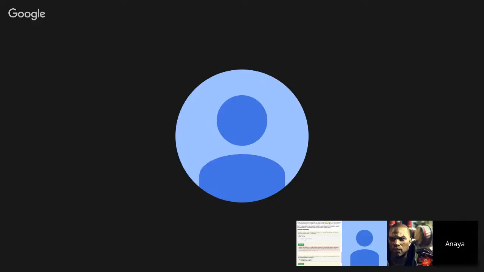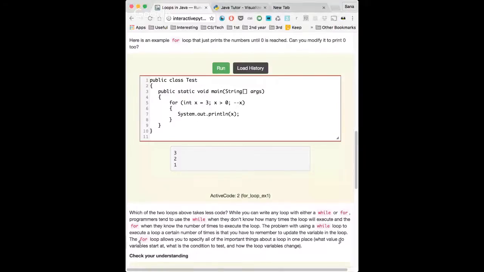So in the meantime, I just want to explain the thing that we had earlier with the post and pre increment. So in this example, we thought that it would print out 2, 1, right? Because I had said earlier that what this does is subtract 1 from x and then do the body of the loop. So I really apologize, that's false.